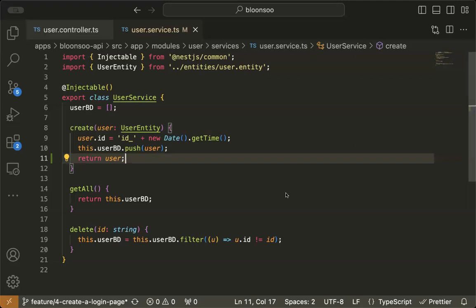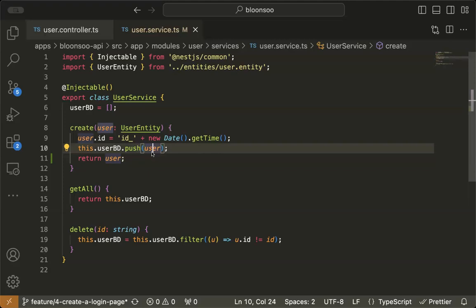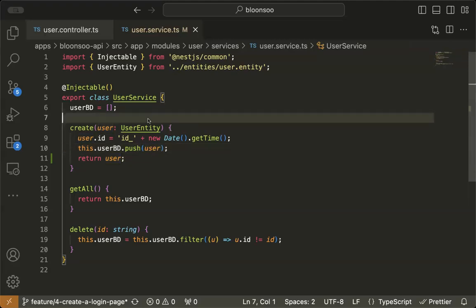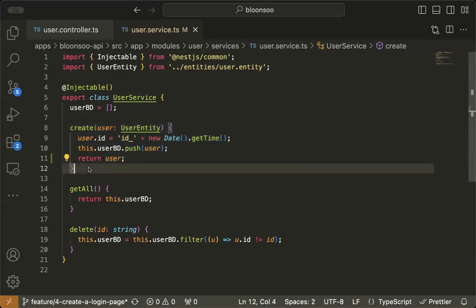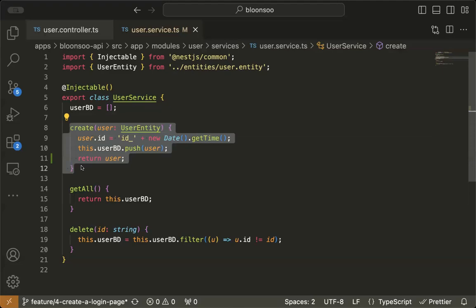Okay, we will write a test and see how we can secure this. By clearing up the things, what is the benefit? What is the benefit of writing a test? We will write a test for this create method, and by writing a test case, we will see how we can keep our code very clean.